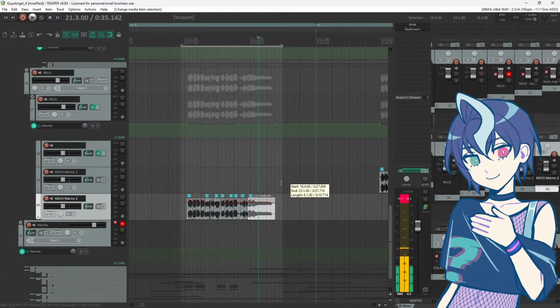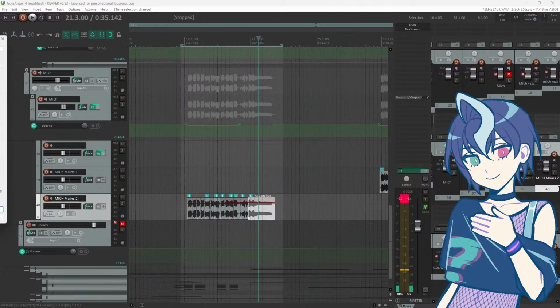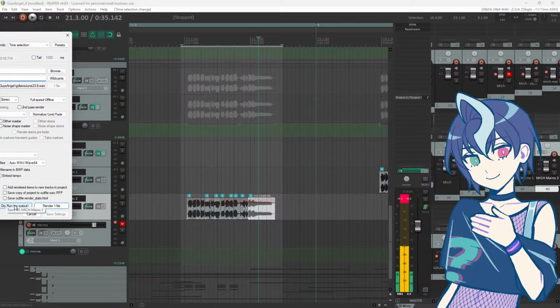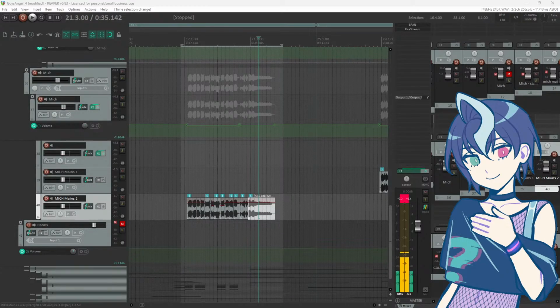So what I do is I kind of highlight each section. I do render and, okay, this can be seen. And then I click dry run for the selected track for the time selection. And then in Reaper right now, it shows you the LUFS that happen, which is just a loudness indicator. So I believe these were at something like -20 LUFS.